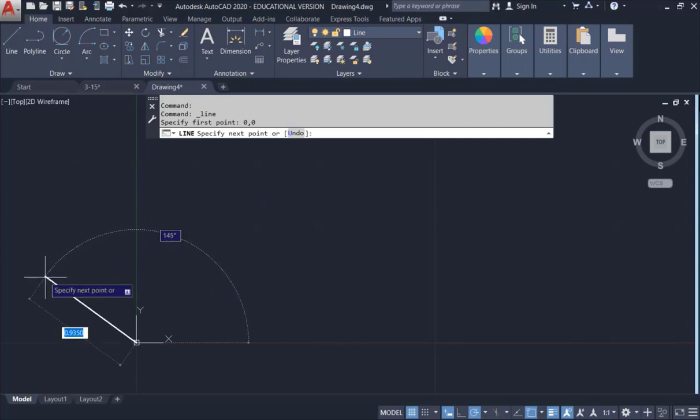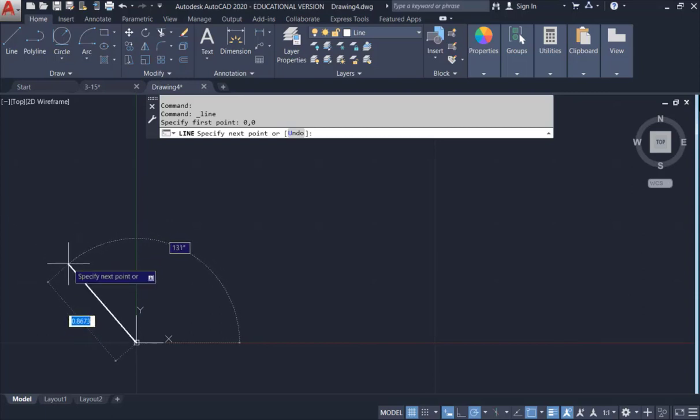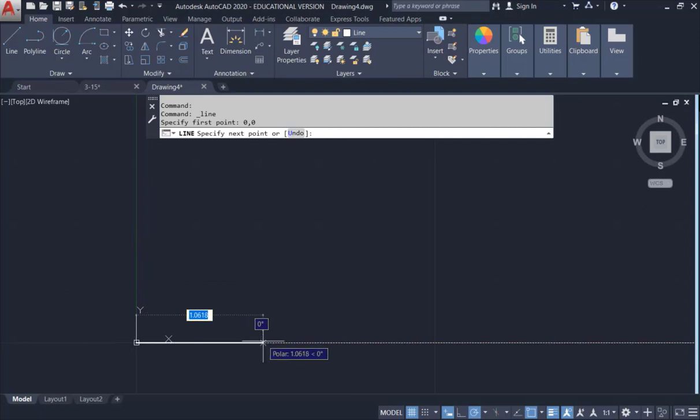So they can snap to all these multiples of 45 degrees. Now we only need to type in the length. The first length is 2.25, so type in 2.25, then enter.